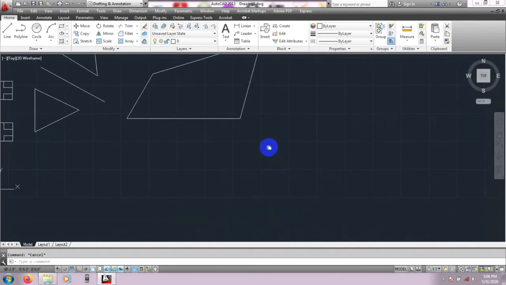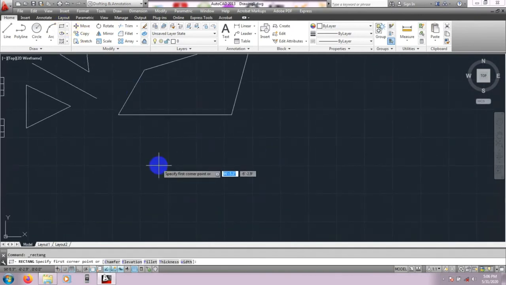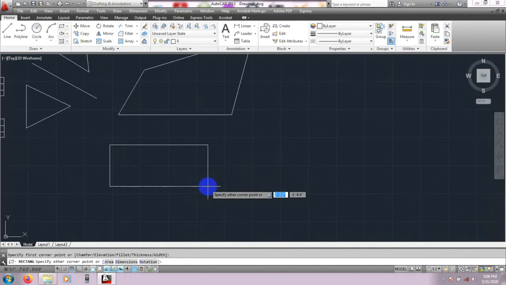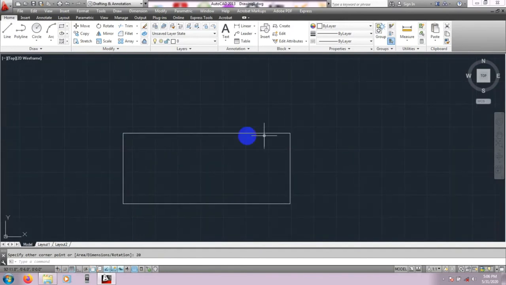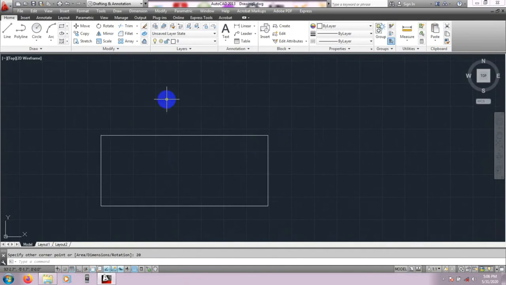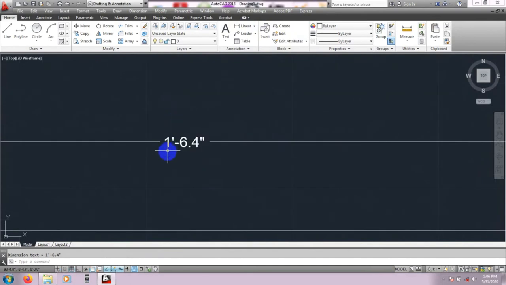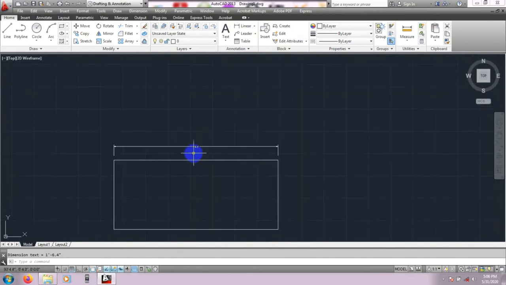So for that, suppose I will draw a rectangle again with 20 inch length. So for that, if we see the dimension, it's showing 6.4 inch. So it's showing very little.